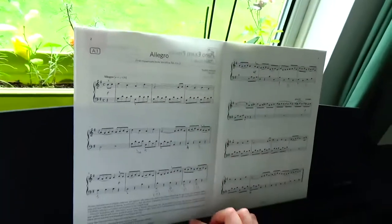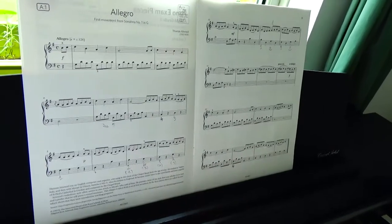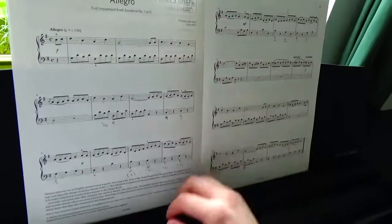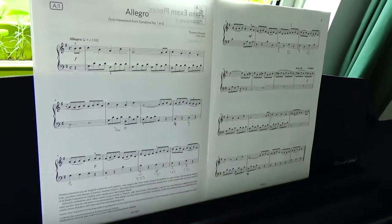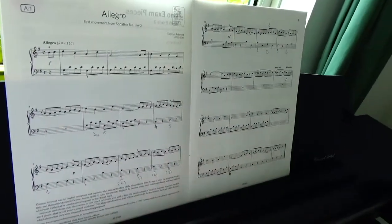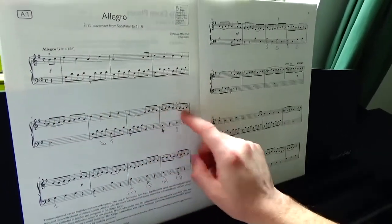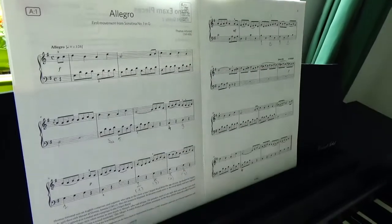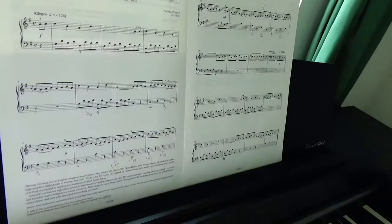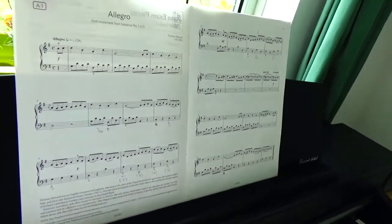We also have to clarify that the dynamics and the slurs are editorial suggestions. So this is not, I think, something that has been written by Thomas Attwood. I don't know if you have noticed, in my performance I was playing non-legato. And this is the meaning, except for the few cases when I have found the slurs, and obviously I want you to respect the slurs even though they are simply suggested by the publisher. So this is the main thing that I wanted to clarify.